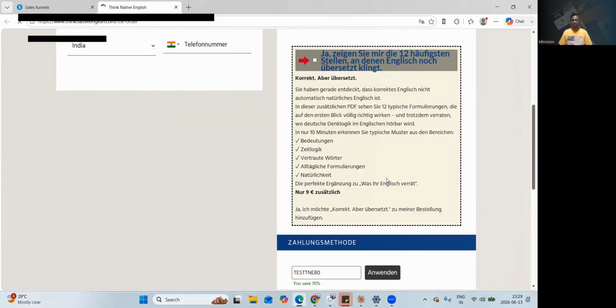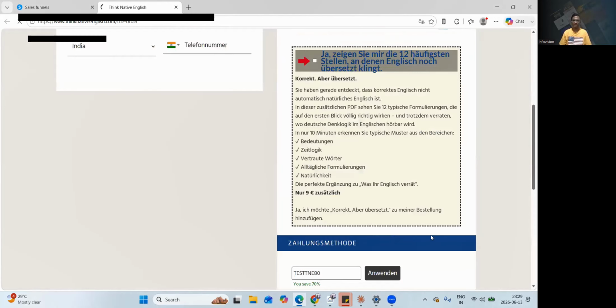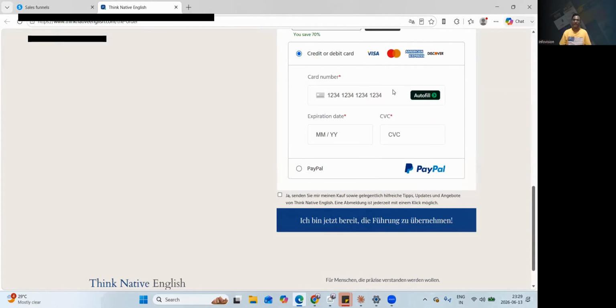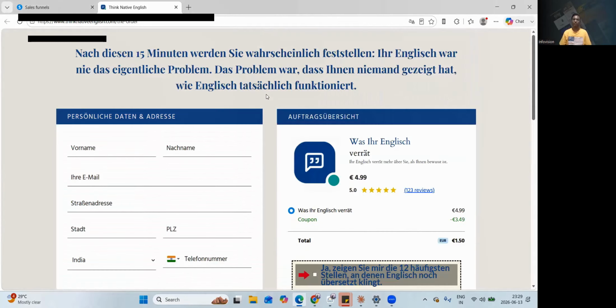So this is how we can continue from here after entering all these details, and then the payment will be done and the coupon will get applied. This is how, if you are doing it for your own product, for your customers, or just for testing purposes, you can simply go ahead and use this option to create the coupon for you.